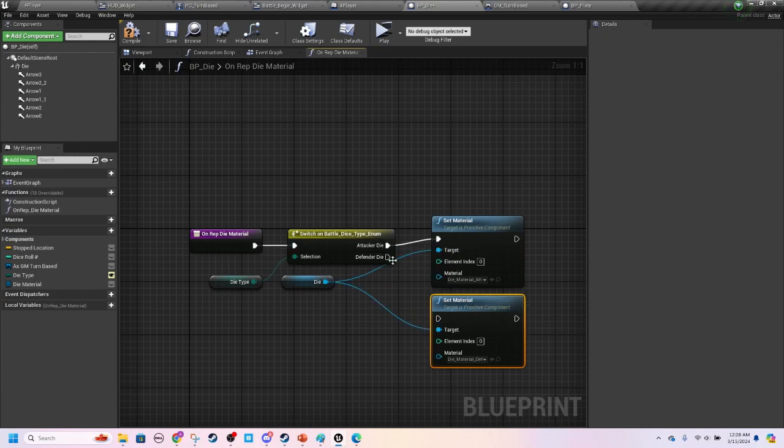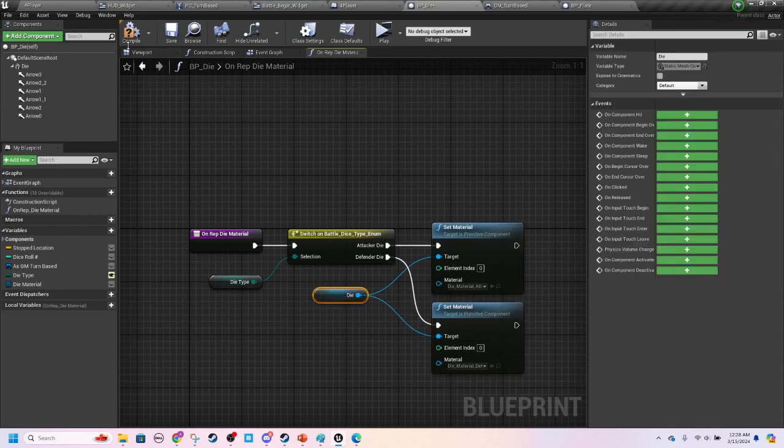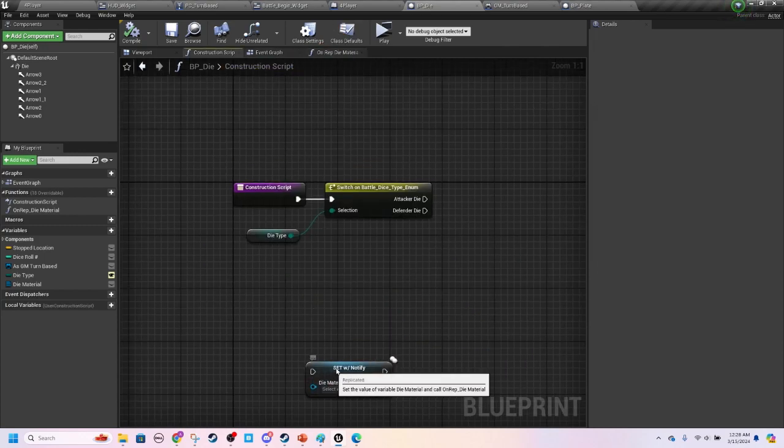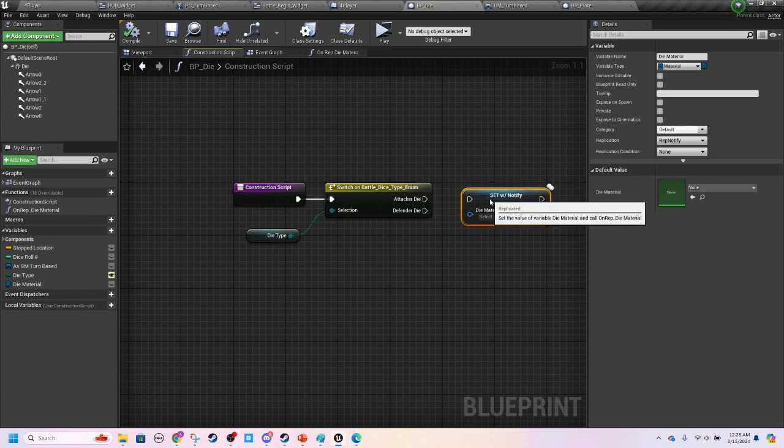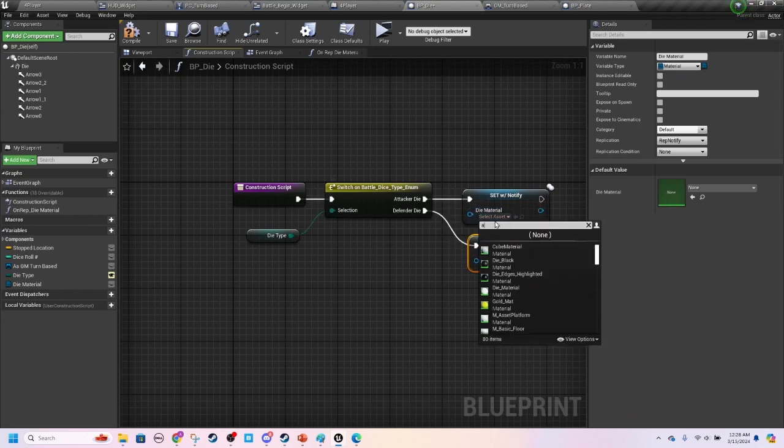Selecting things correctly. Okay. Good. And we already have the attacker and defender, so let's come back to our construction script. And this will be our attacker, or ATK, is that what we called it?